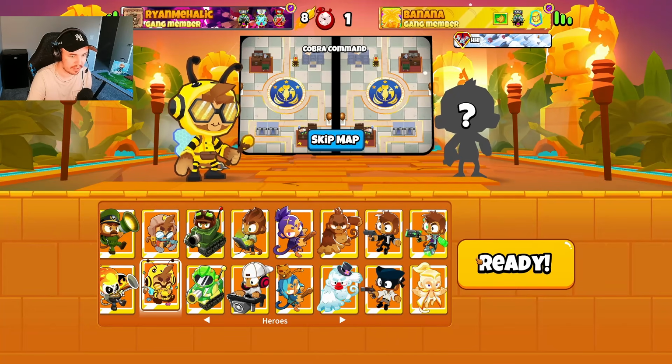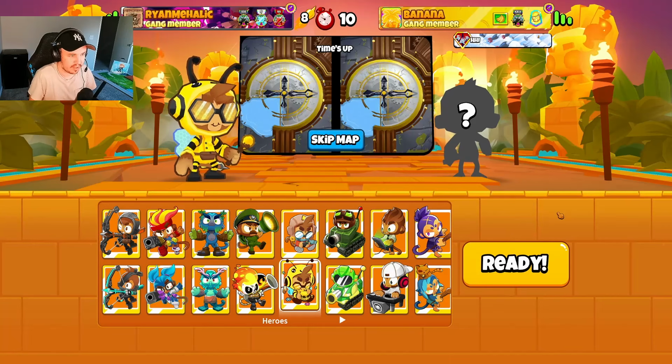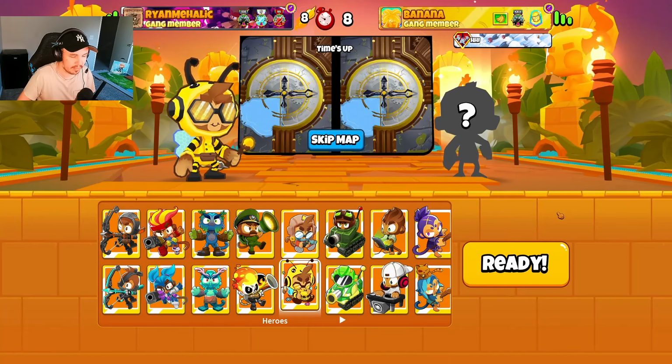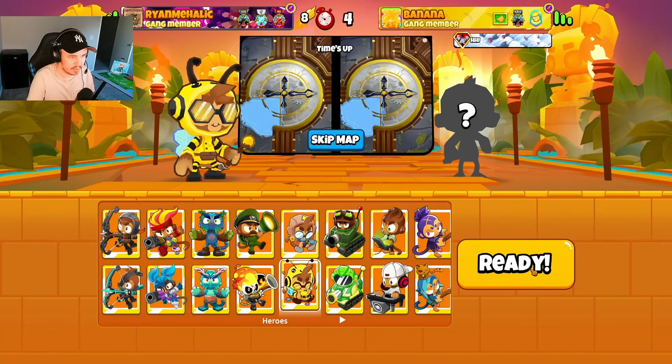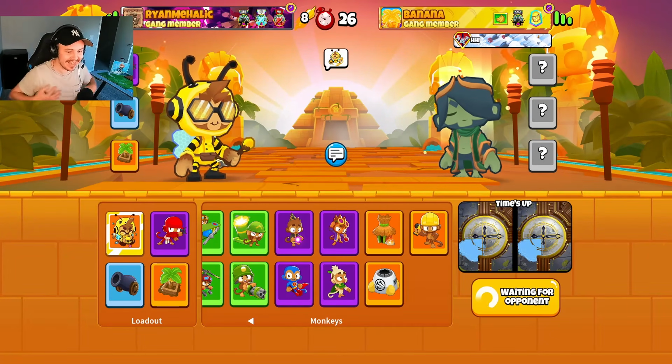All right, I guess I'll go BTN just because I hope they skip. Fair enough. Time's up. Do I stick with BTN Ninja Farm, Bomb, or do I go something else? I think we'll stick with it. All right, they're going Fateweaver Adora, fair enough. But yeah, this is probably going to be a loss.